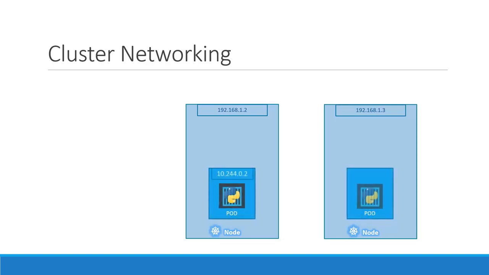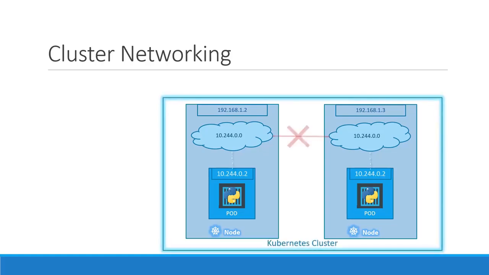As discussed in the previous slide, these pods are attached to an internal network, and they have their own IP addresses assigned. However, if you look at the internal network addresses, you can see that they are the same. The two networks have an address 10.244.0.0, and the pods deployed have the same address too. This is not going to work well when the nodes are part of the same cluster. The pods have the same IP addresses assigned to them, and that will lead to IP conflicts in the network.